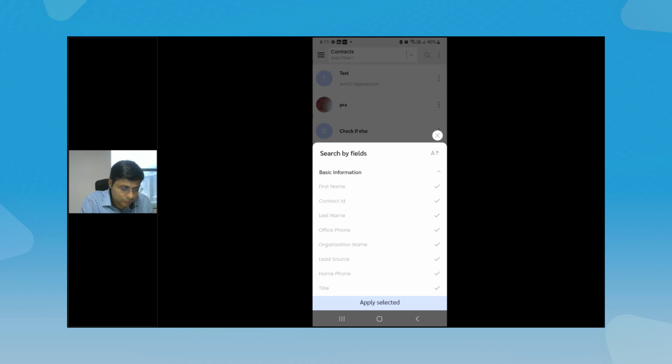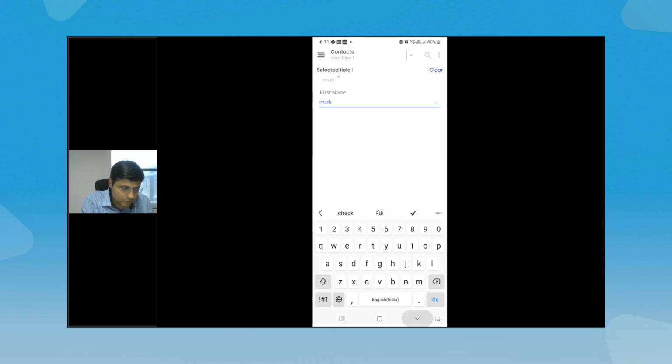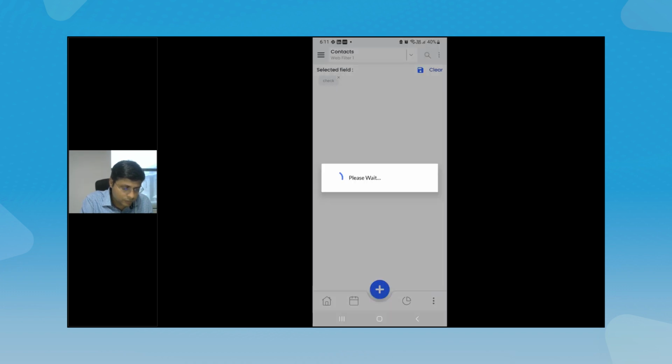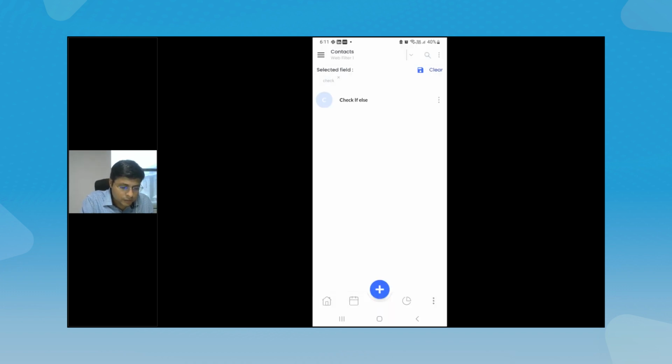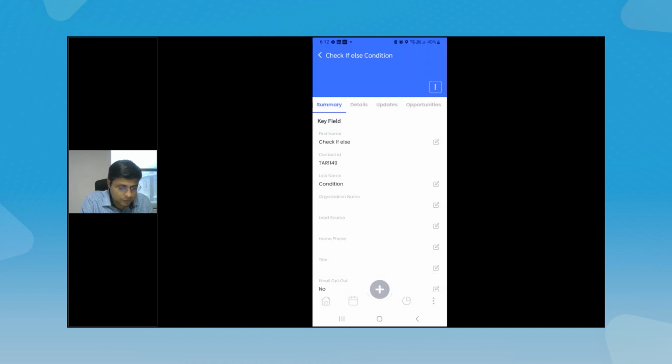If I want to search by first name, if I enter "check", the filter will display the record with the first name check. I can clear the filter, and once I clear it, it returns back to this. If I want to go to a specific record, I can access the record from here as well.